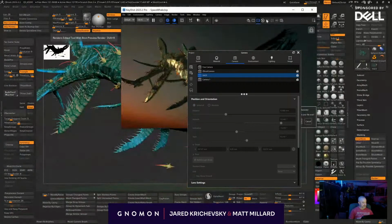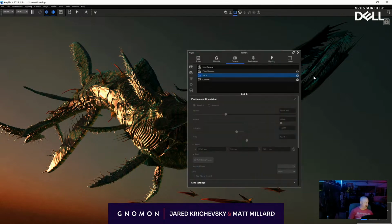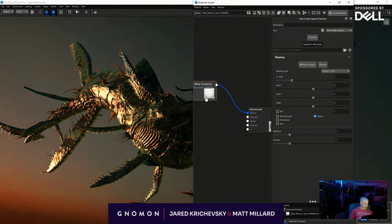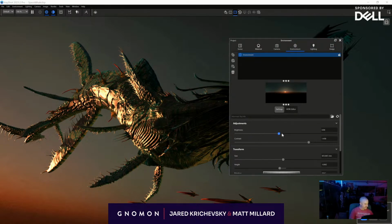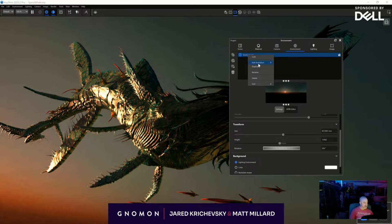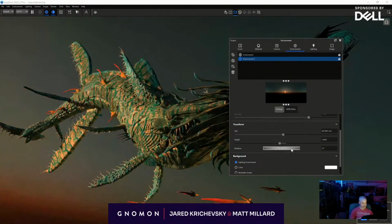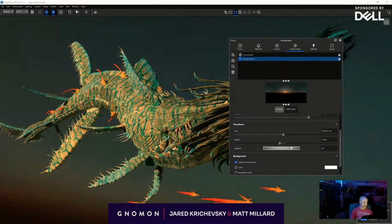Camera, go to my shot camera. It's still a little dark, so I'm wondering if I can just brighten everything up a little bit, and it's purely just the lighting in the scene. I have global illumination turned on. Maybe if I brighten things up a little bit. And this is where I'll duplicate the environment. That looks a little better. So we want to see the color. There it is. It's just lighting.